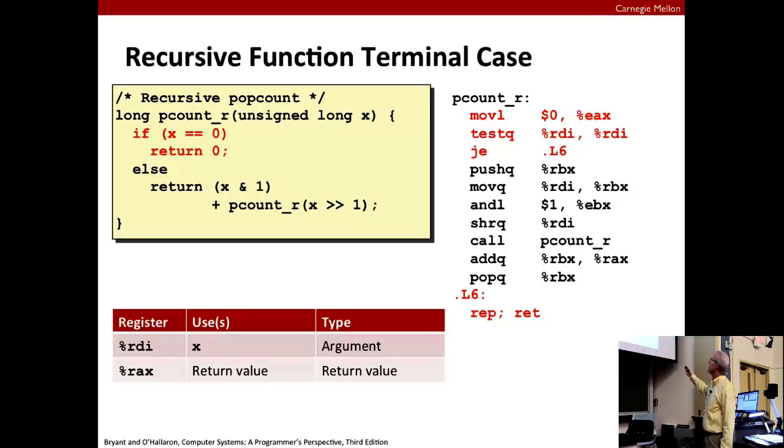And then it will test: is x 0? Remember the test instruction has two operands that get ANDed. So when they're the same, it is just testing the value of x here. And if that's equal to 0, je means jump if equal, or it might say jz, which is the same instruction, it will jump to the end of the function and hit the return instruction. Like I said before, the rep semicolon, you can ignore that. So that handles that case. Now the rest of the code handles this lower part, where I have to set up the arguments to the recursive call, keep track of what the least significant bit of x is, and handle all that stuff.